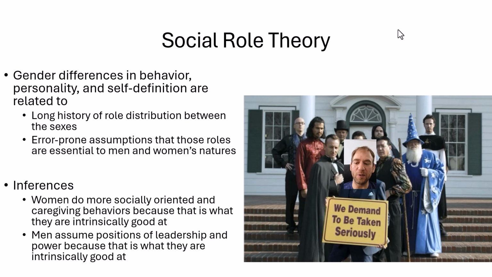Or you can imagine existing in 1919, prior to women having the right to vote in the United States, and just looking around and saying, oh, look at that. There are only men here in leadership positions on our local city council or the Senate. There are not a lot of women voters there. I guess they intrinsically don't vote. It could also reflect the laws of that time. Again, this demonstrates the risk, the error-prone nature of inferring natural, universal differences based on pure observation of the world around you. Which is why, among other things, we use the scientific method, ladies and gentlemen.